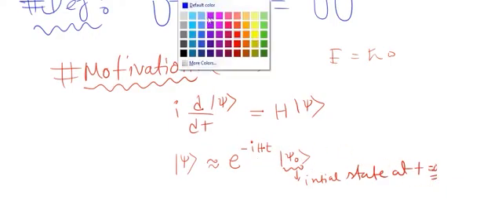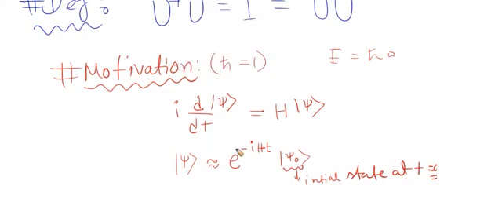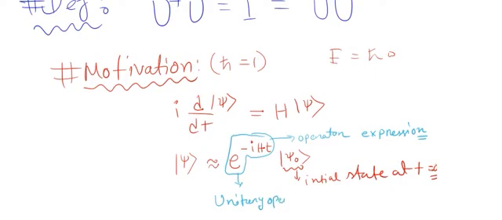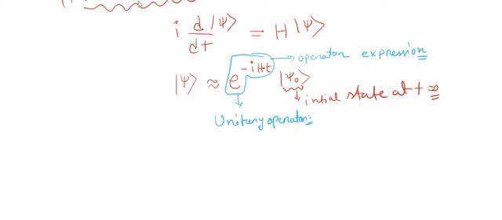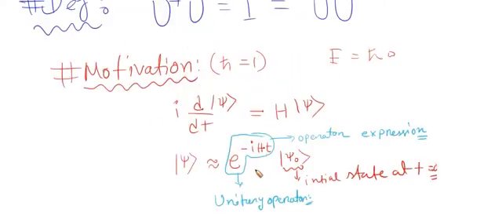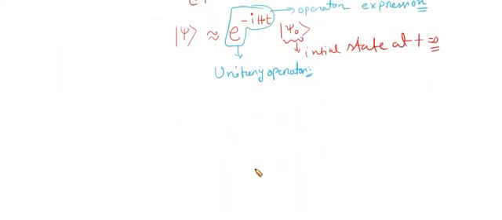And this guy over here is an exponential, and it has an operator. Notice that this is not a number over here. Rather, this whole thing is an operator expression. Now you may not understand this, but that's not the point. The idea is that this operator is actually a unitary operator. So this is one way to motivate the importance of unitary operators, but this is from the point of view of quantum mechanics. We will also try to see why these are important from the perspective of linear algebra.